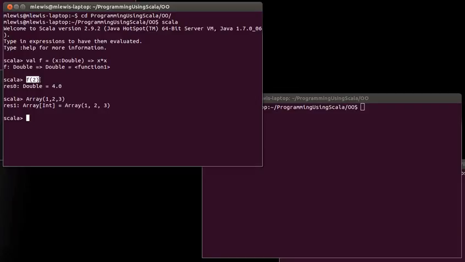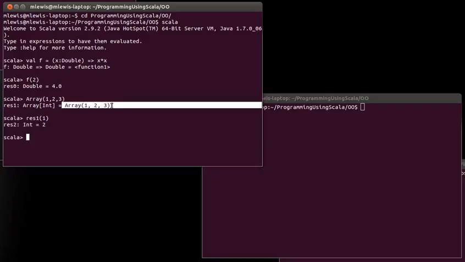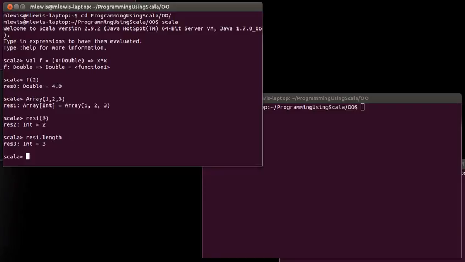And so the question becomes, if we were writing our own class, how could we make it so that class could be treated like a function? How can we make it so that we can do something like this? And also like that. I got back res1, which is this array here. It's definitely an object because we can also do this. So what is going on here?